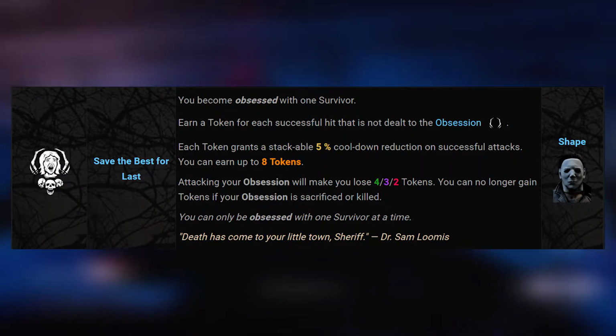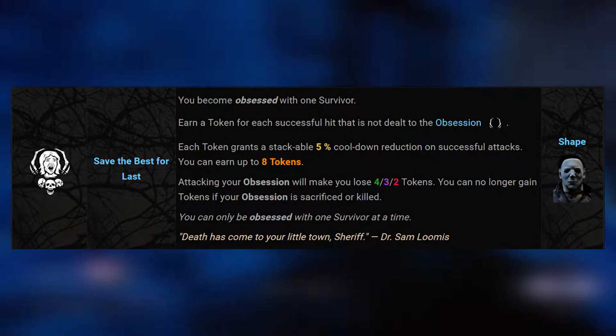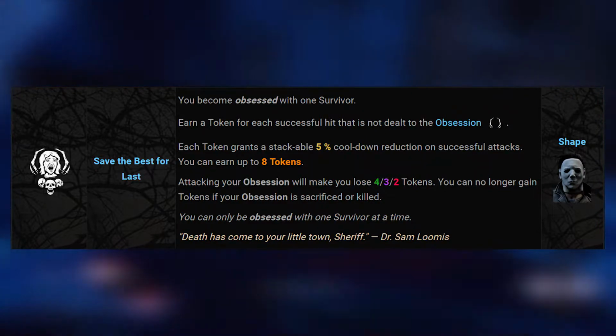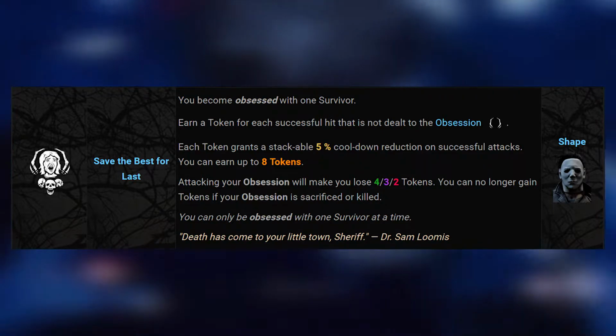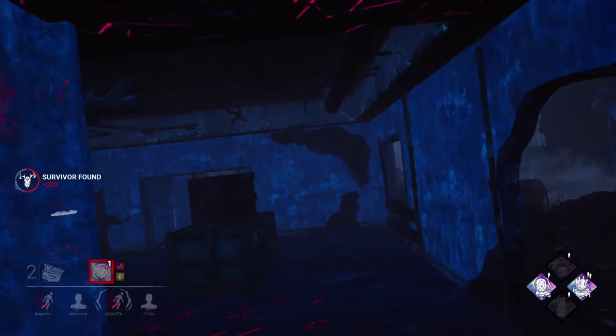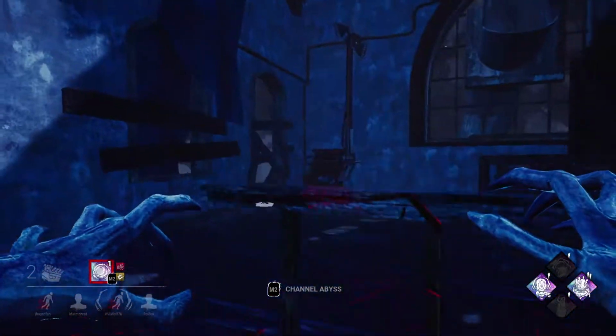Again, this perk is a little bit complex in how it is, and it may take some time to get used to having all this information to juggle at once, but ultimately, every killer has to chase at least a little bit during gameplay. And so the faster that you can get a hit and continue to chase, the better.